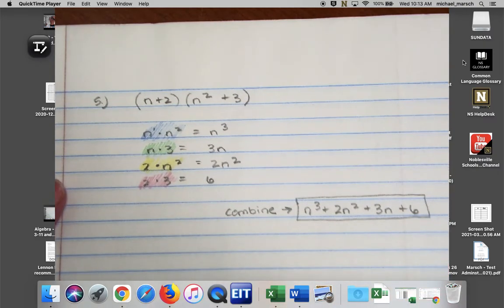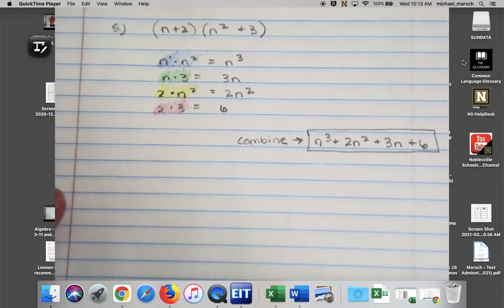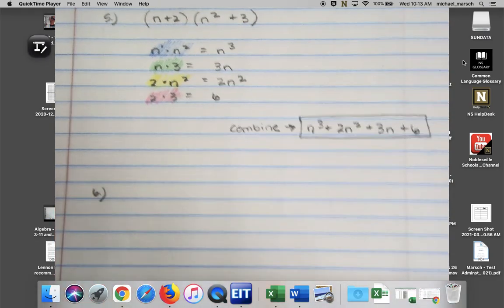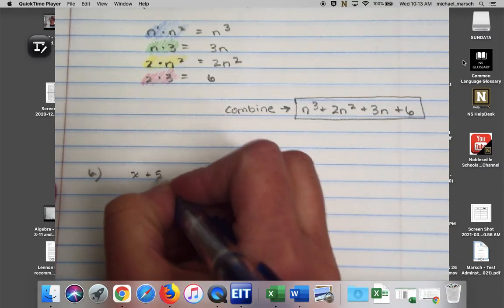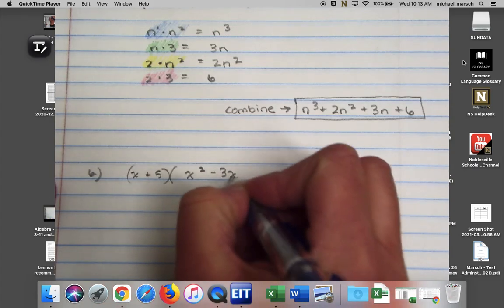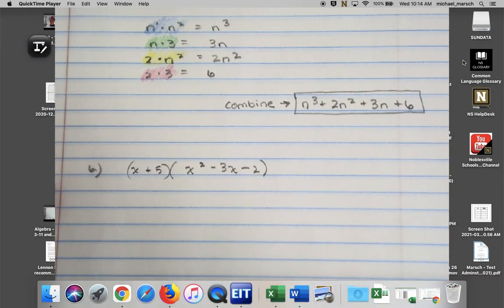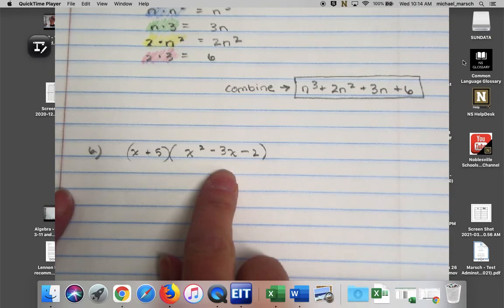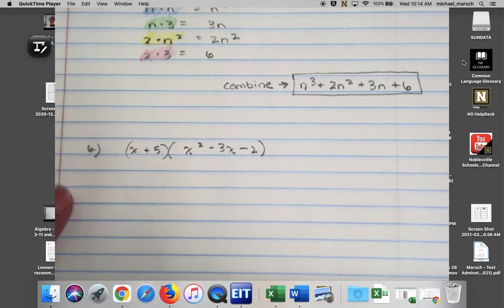Everybody's happy. Okay, just when you're getting comfortable, I mean, you know this is coming, right? You knew it wasn't going to stay this easy the whole time. Don't worry, this one isn't terrible. It's just we can't use FOIL anymore when we get to something that looks like this. So what if I have a binomial times a trinomial? Right? So I can't do first, outer, inner, last because I've got this weird term here kind of gumming up the works. Okay? So instead, what I'm going to encourage you to do is really embrace drawing your arrows.